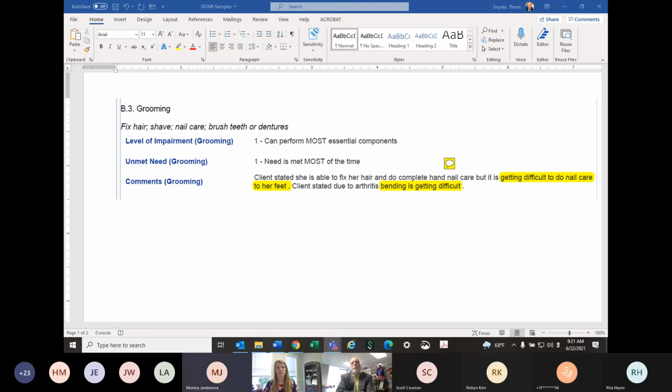And going back to the vague language, I've seen several that say a client has difficulty with something. Those vague, generalizing terms are not really helpful for understanding the picture. So give the number of times a week, number of times a day, if the client has significant impairments, whatever that happens to look like.